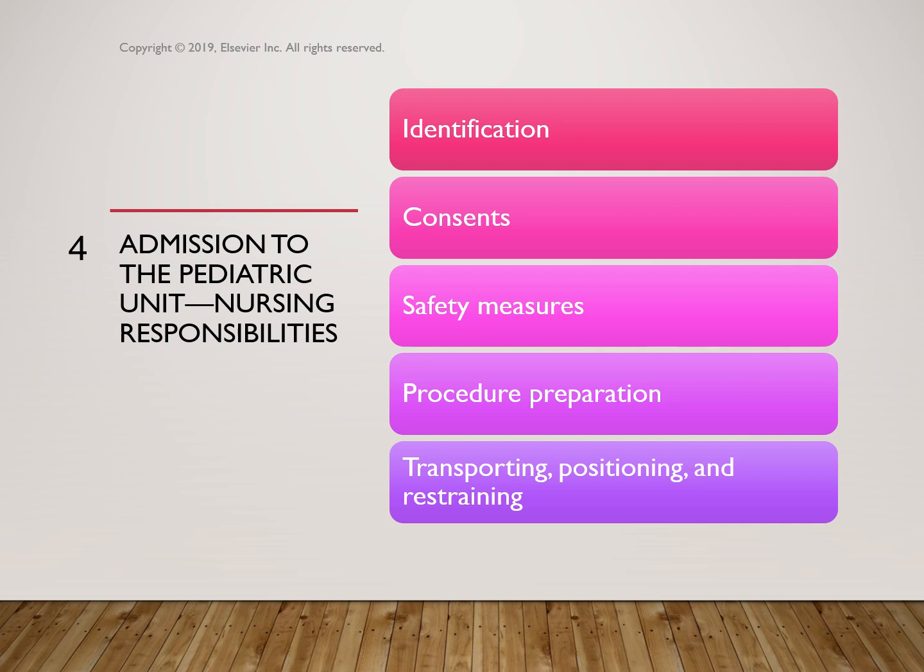On page 498, you can read about the following list of positive do and negative do not measures that are applicable to the children's unit. A simple explanation and discussion with the parent or an age-appropriate explanation to the child should precede any nursing intervention. The parent should be allowed to assist whenever possible, and the child should be familiarized with the equipment to be used or even allowed to assist in simple aspects of the procedure when appropriate.